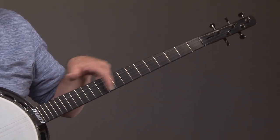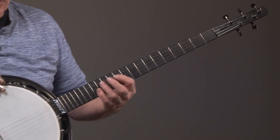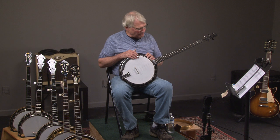Then you go up the neck and, you know, I know on guitar that Tony Rice didn't have any dots in the fretboard, so I guess Scott didn't want any dots. I mean, it kind of looks cool. Yeah, and of course you have dots that you can see by looking down at the banjo, and that's very simple to do.